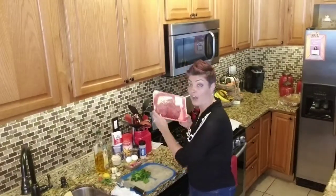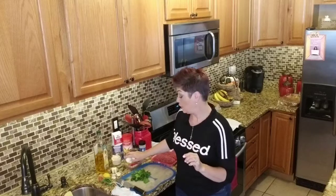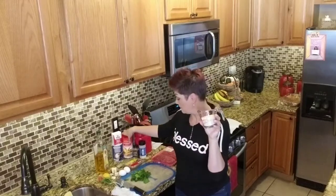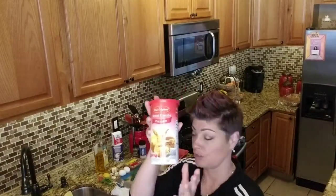You're gonna need 2 pounds of ground chuck. You're gonna need some fresh parsley, 2 tablespoons of chopped parsley. You're gonna need 2 eggs. You're gonna need some panko breadcrumbs. These right here, I'm gonna show you what they look like. These are a little different than regular breadcrumbs. They have a little bit more texture to them.